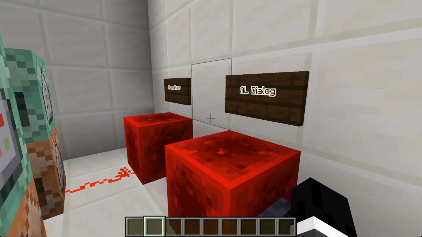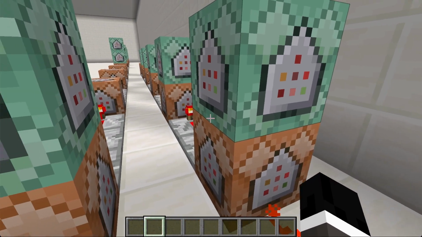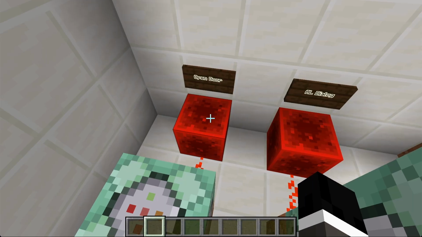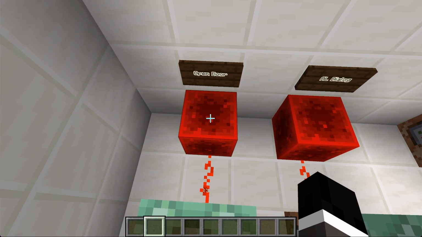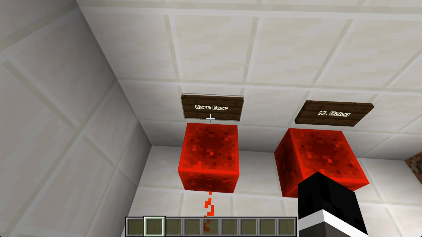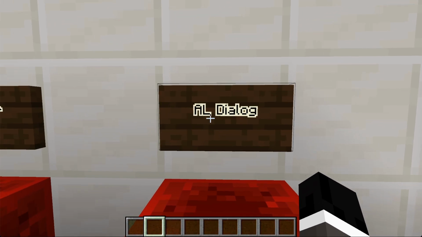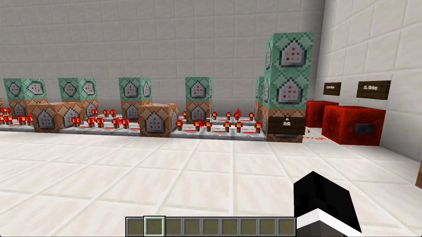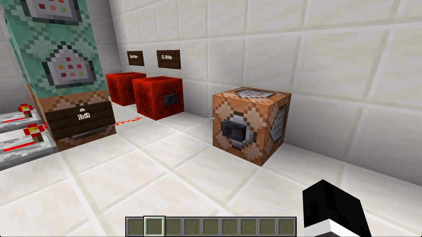So I'll make rows of specific functions. In programming, you have these concepts of function calls. I like to make rows where in order to run that function, you just change the block that precedes the function with redstone. So I have an open door function here and the dialogue for my AI, which I call Al in this case. And so what we're gonna see here is these two function calls run when the player enters the door. So let's go ahead and take a look at that.